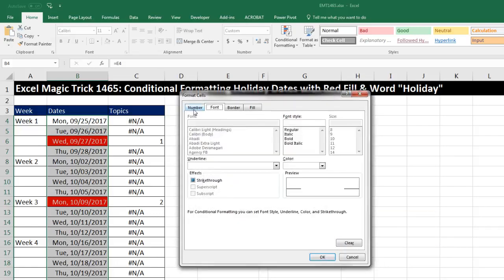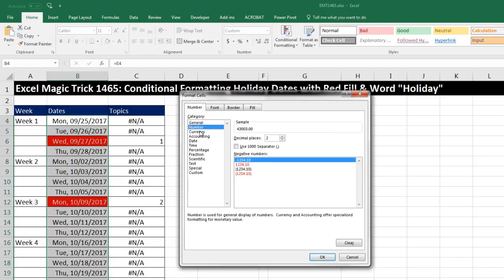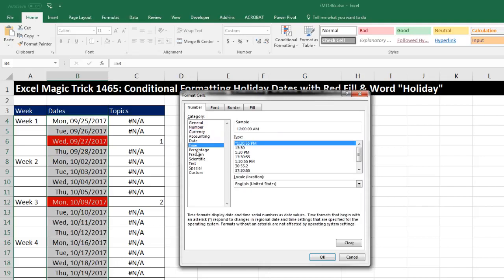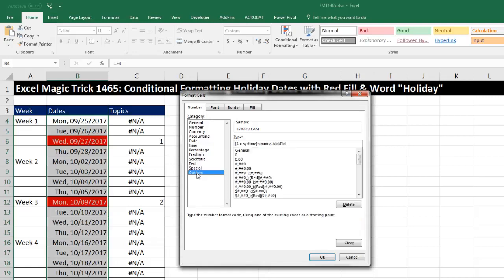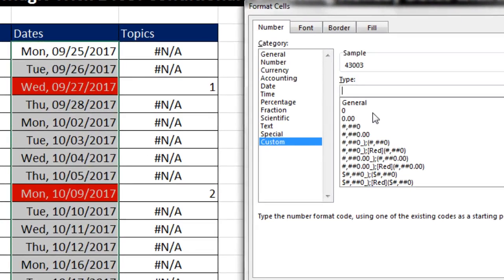And what we want to do is go over to the Number tab. Now, we're used to number formatting. We could add number, currency, accounting, date, time. But we want to come down to Custom, and here's an awesome trick. This type right here means you can type custom number formatting. Now, if we highlight all of this and delete, the trick is this. You can disguise anything in the cell to show up as some text by putting double quote, and then we type holiday and double quote. Now, when I get a true for my formula, the word holiday will appear.